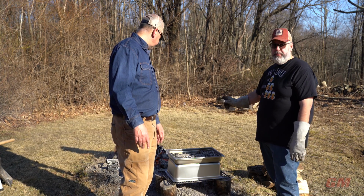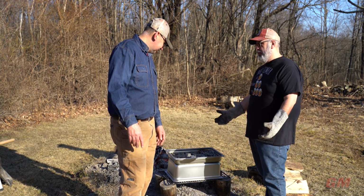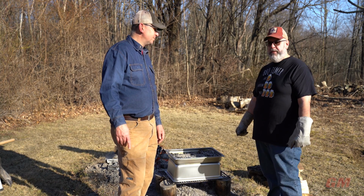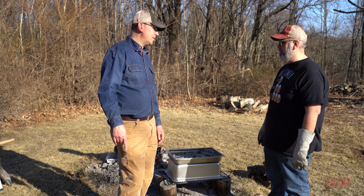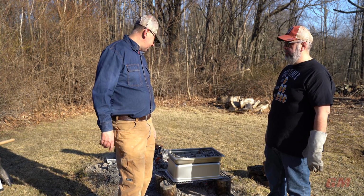Yeah, and this fire is pretty hot actually. I'm in my t-shirt because I was tending the fire. It's an early March day, beautiful day though. And we thought, oh, let's give it a shot. So we got heat on the top and that upper pan. The rims keep the coals underneath.